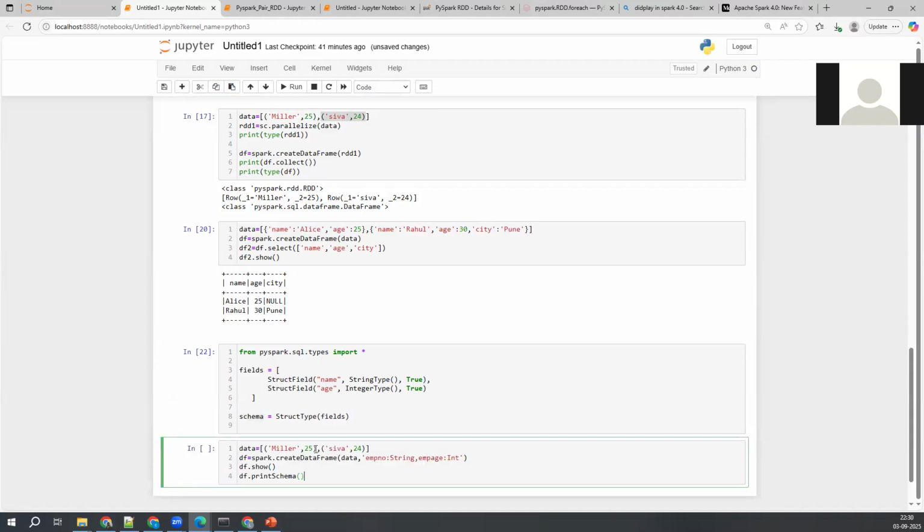Now you mean to say we are creating a table, we are now inserting the data in the table. No, we are not inserting anything here. Okay, you're asking where are we inserting the data into the table, right? No, we are not creating the table. We are creating the structure of the table, data frame structure indirectly.